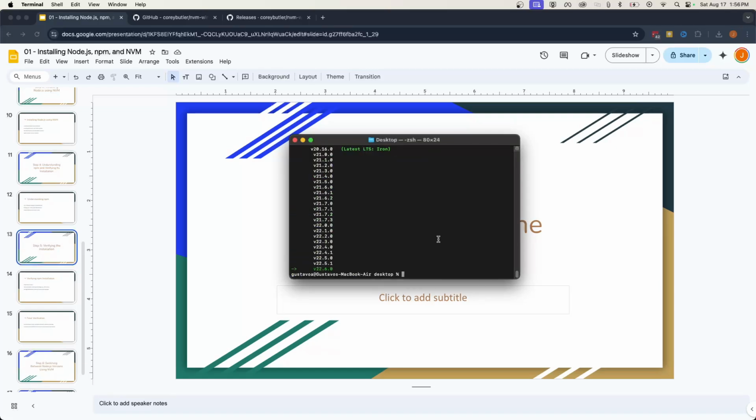And these are all the versions of Node that we can install on our system and use. And the one we're using right now is highlighted in green. There's a color blue right here, which I think is one of the ones we have installed already.